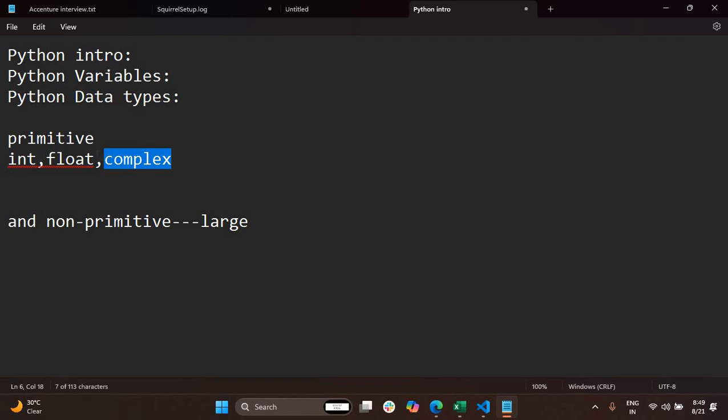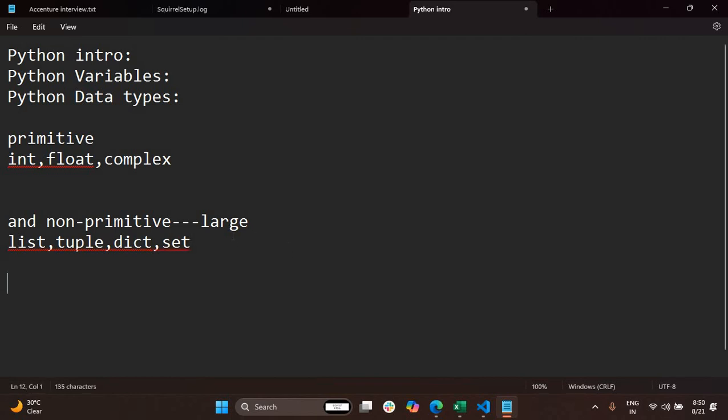So complex, if they are using two variables, they use this complex also. Come to these non-primitive data types. In these data types we have list, tuple, what is the next one? Dictionary, set. These are mainly what we are talking about.